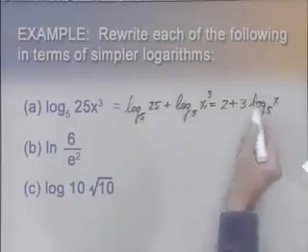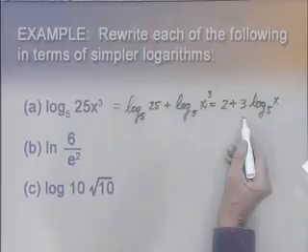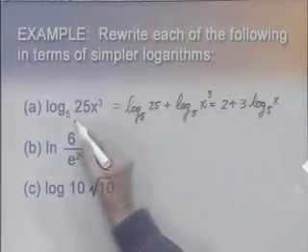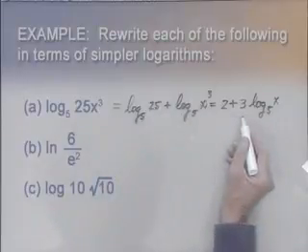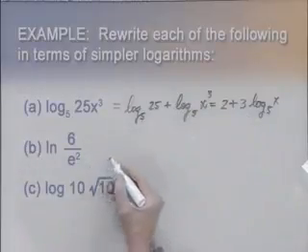This certainly has the simpler logarithm in it. But what's significant here is that we can change logarithms to other forms. We can change what's on the left to the right. And if I go backwards, I can change what's on the right back to what's on the left. OK, let's do this next one.